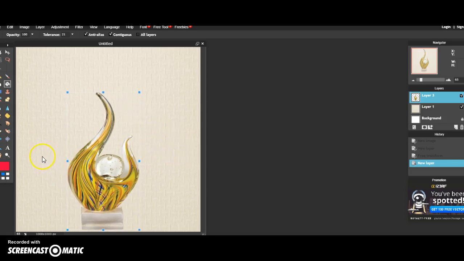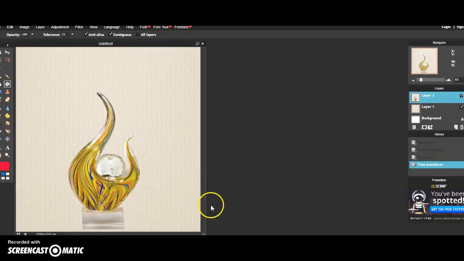Look at the space over here. And you kind of want to get it centered. Okay? Go outside your square blue lines. Just click the mouse and yes, we want it. So that's what your picture would look like for your trophy. You got a really nice background. It has some texture to it. It's not just a plain color. You now have a trophy that was transparent. You plopped it in here, and so now you have that.